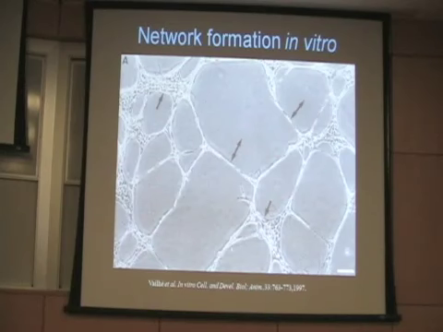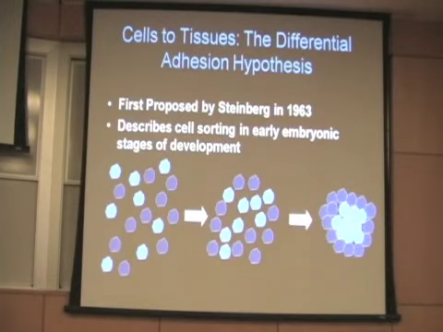And so what we were interested in understanding is what about this environment is inducing this behavior. It was largely thought that it's the actual composition of the matrix that you're putting your cells on, whether it's a Matrigel, laminin, or whether it's a collagen or a fibronectin, that is going to induce these changes in endothelial cell assembly. And we actually speculated, because of these gels being relatively soft, that in part it's not just the chemistry of the gel, but it's also the mechanics of the gel. And so I'm going to talk about what led us to that thought and where we've gone with it since then.